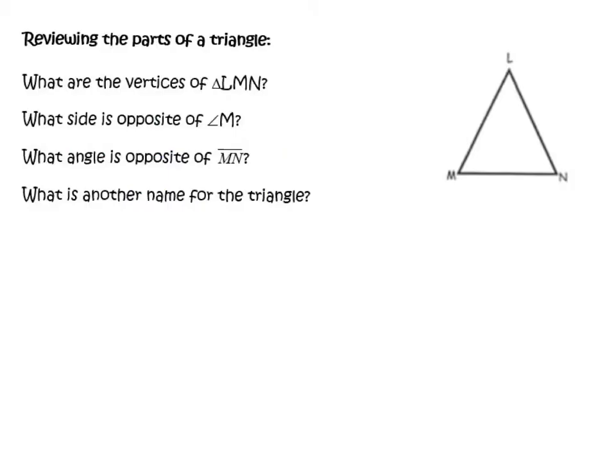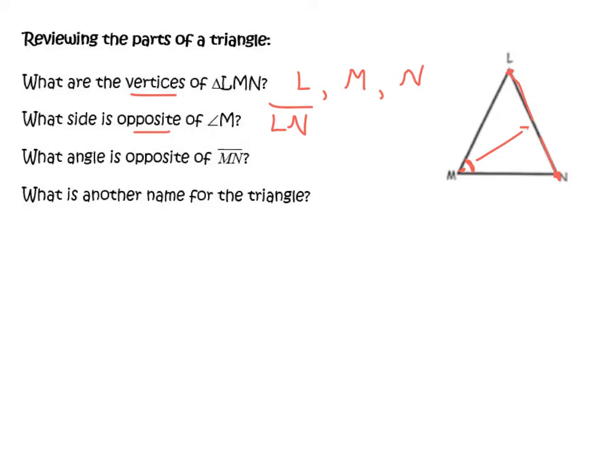For the next example, we're focused on triangle LMN off to the right. First thing I want to know is, what are the vertices of this triangle? As I said, the vertices are essentially the corners, the points that make up the triangle. In this case, it would be point L, point M, and point N. Now, what side is opposite angle M? Looks like angle M opens up to this side across from it, which would be LN. And that's a segment, so I'm going to use the symbol for segment to mark it.